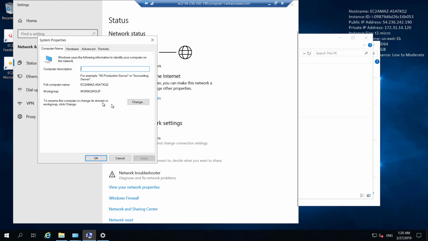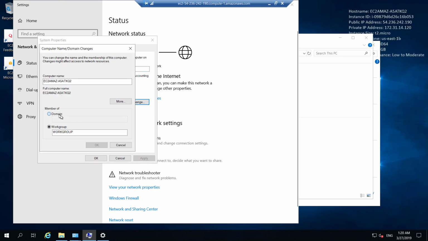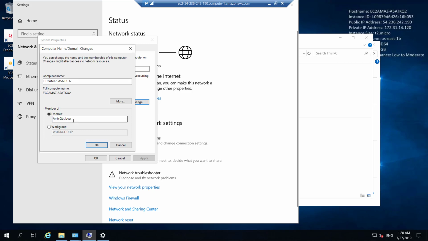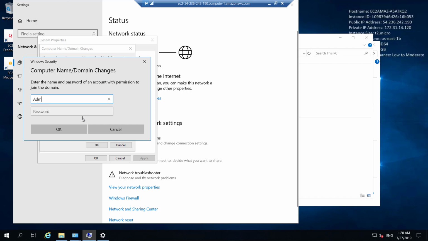And change settings. Click change. We know the drill here. So your first name .gb.local. Enter. The username is admin. Oh, I put the 2 dots here. Enter. Now it's good. Admin and the password.